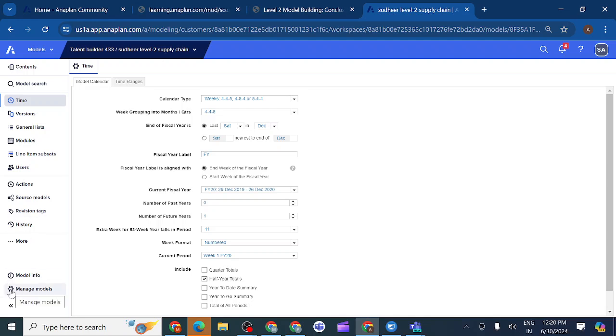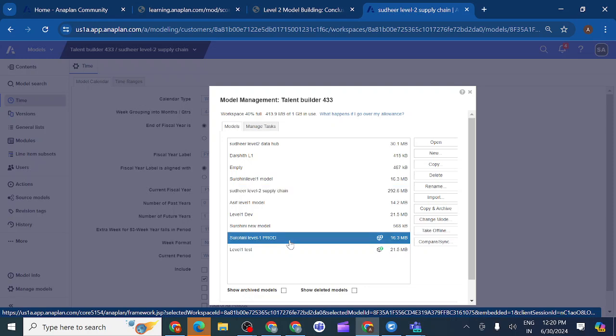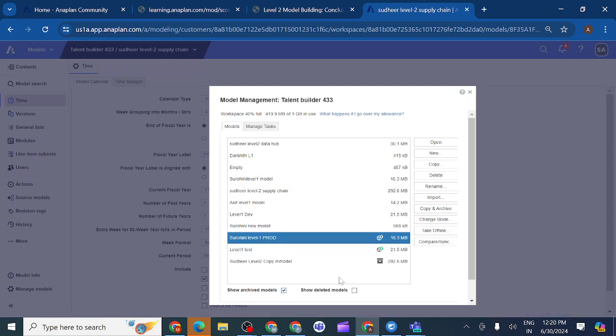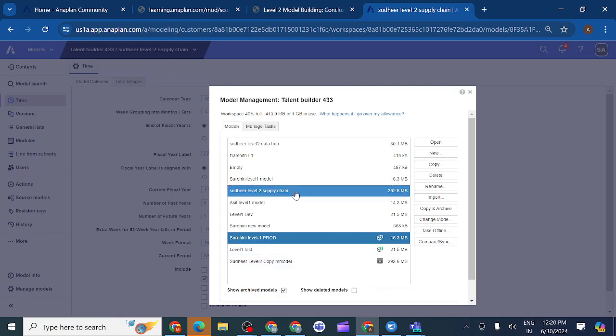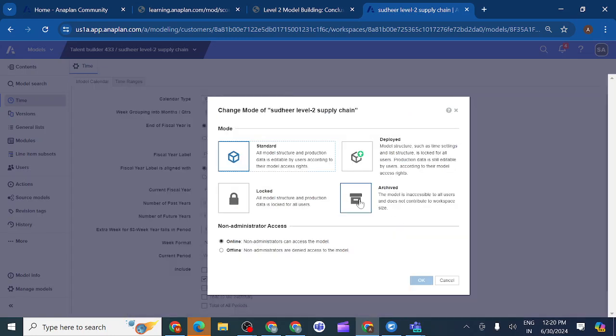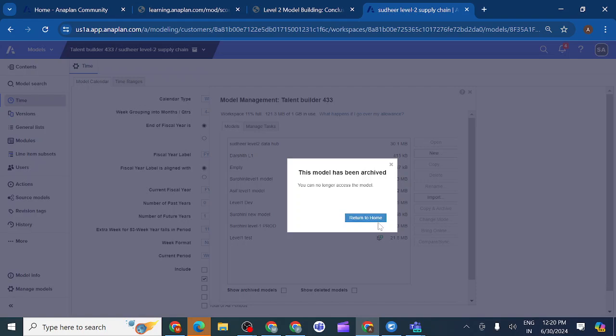I will consider that as only prod. Why? I will consider this only as standard mode, because Sudhir will do changes. If I delete anything, it will be difficult for him. So what I do, I will bring this one back. Whatever we want to do, we can do. Not a problem. Why? Because Sudhir is doing some changes, he will get confused. That is the reason.